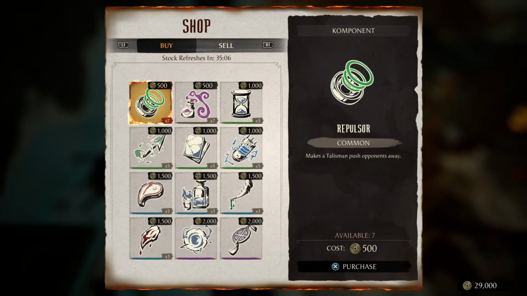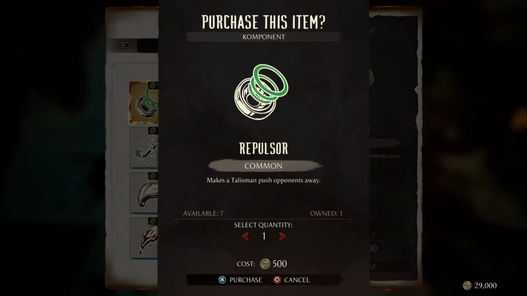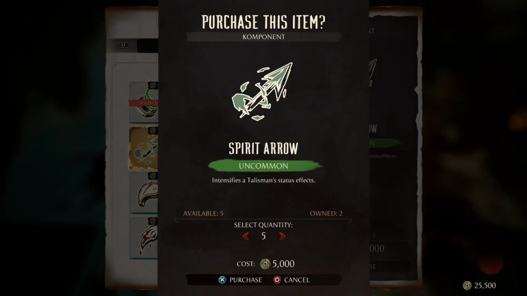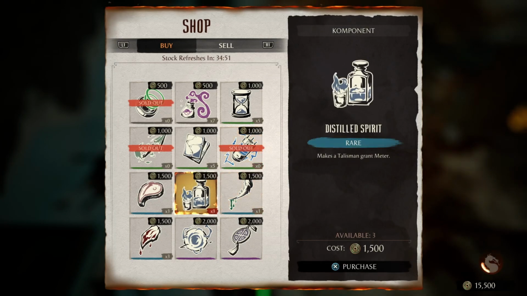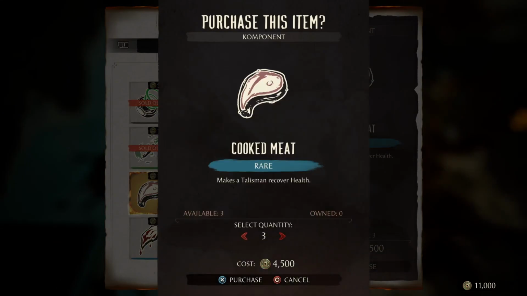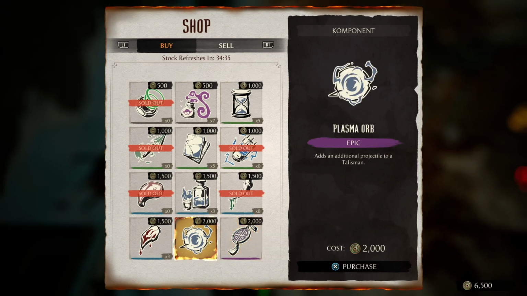What do you have, sir? So you do have a lot of components. So I guess let's buy everything. Let's see. Intense, that's fine. Improve area effect. Health recovery. Oh, why not? I do need grants meter. Recovers health. Adds projectile. Projectiles. Oh, okay.